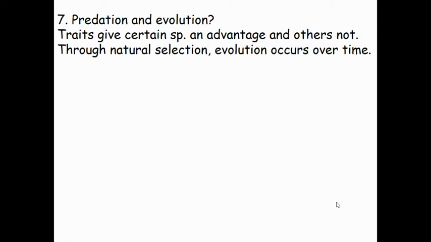And then over time, that characteristic that gave you an advantage spreads to other organisms in the population because they're getting the genes that are being passed on. So the population will change to one where more organisms have that advantage. So predation, by getting rid of the weak genes or the non-advantageous genes, can actually lead to evolution.